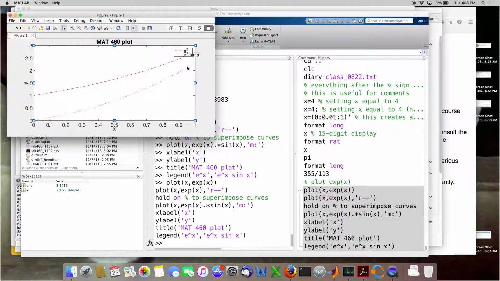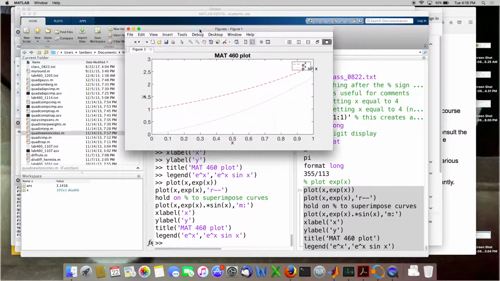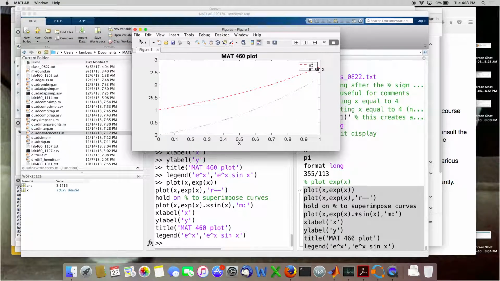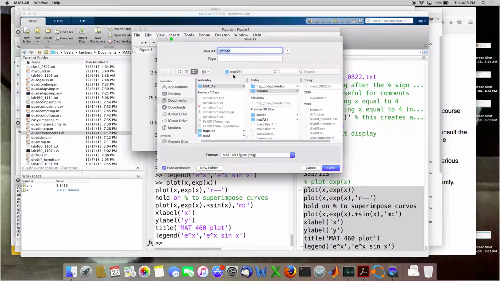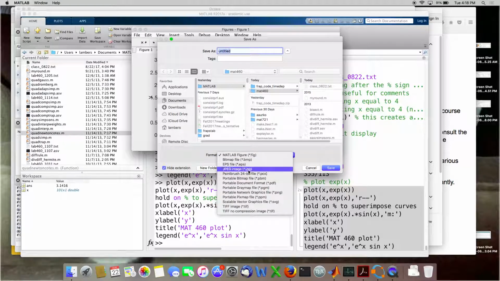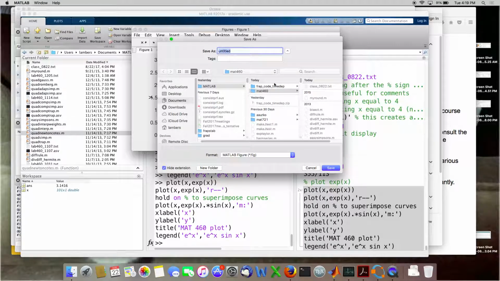The reason I wanted to do anything graphics related in the first place was that once I'm satisfied with my plots and annotations, I can just do save as, and save it in whatever folder. You can choose your formats. We have a bunch of image formats supported: JPEG, PNG, GIF, etc. But one thing I would strongly recommend is saving as a MATLAB figure, .fig. I'm going to save this and then open it up later and see if it still fails to cooperate.